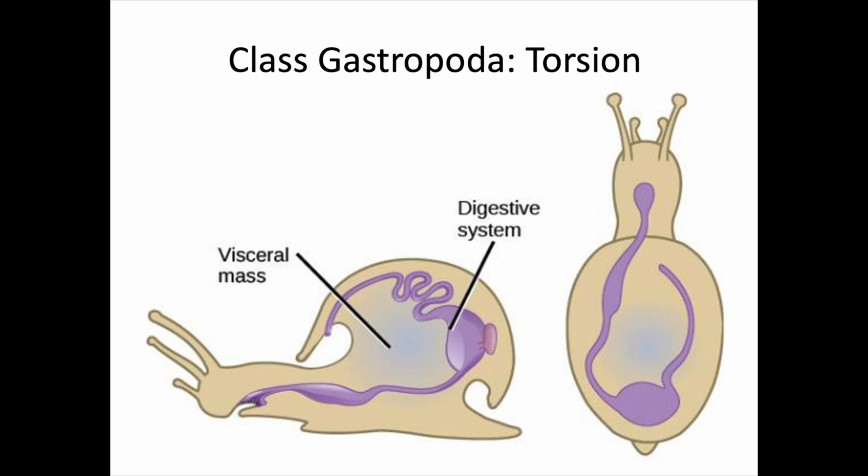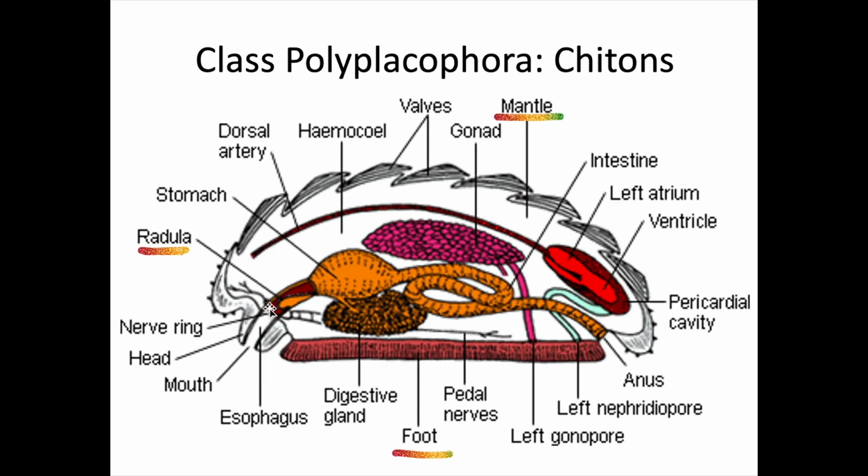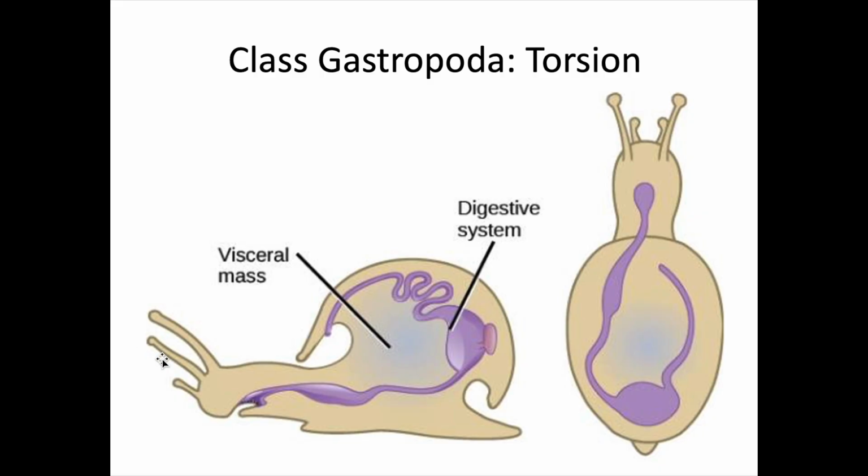So typically in almost all animals, we have a body plan. Let me just go back to chitons here as an example, where we have the mouth at one end of the body and the anus at the other end of the body. This classic tube-shaped body. Mouth is anterior, if you remember that term, and anus is posterior. Well, in shelled gastropods, their digestive tract has the mouth at the anterior, and here it is going along as normal, and whoops, there is a 180 turn, and the anus actually points anterior, right behind the head, not at the posterior like you would maybe expect.